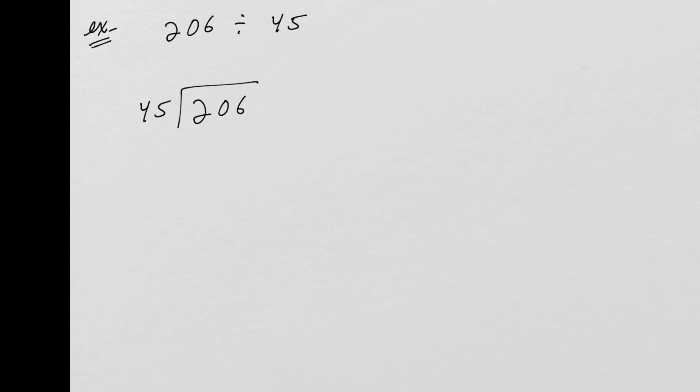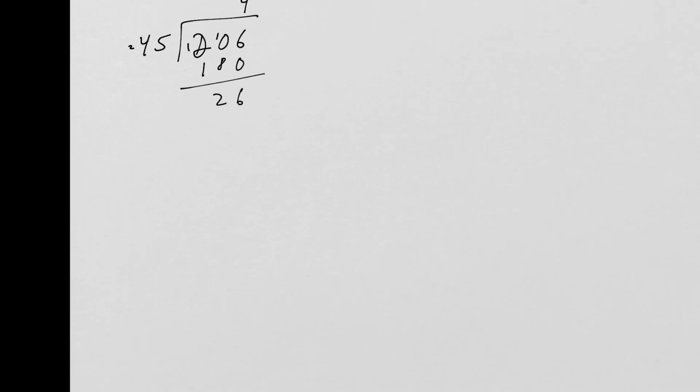It looks like, let's see, if it was like 50, right? 50 times 4 would be 200, maybe 4 times. Let's try that. So in the ones place now, right, I put the 4, I multiply. 4 times 5 is 20, and then 4 times 4 plus 2 is 18. Subtract, so this is going to be 6, and then I need to borrow here, and that's going to be 2. And actually, I can't, 45 doesn't go into 26, right? So 26 is my remainder. So then I would write this as, this is equal to 4 with a remainder of 26.